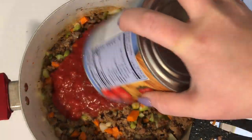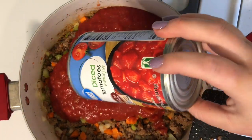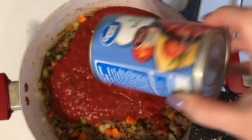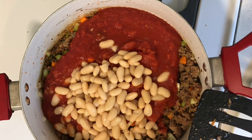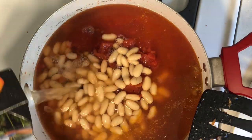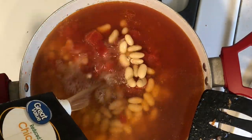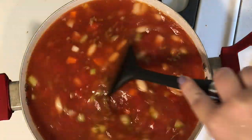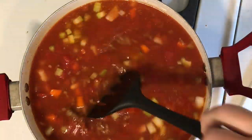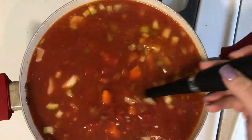And then I'm going to add a whole can of crushed tomatoes, and then a can of diced tomatoes, and then a can of white beans, and then 2 cartons of chicken broth. Now I was cutting it really, really close to my chicken broth, so I didn't quite add all of the second carton because I am going to be adding my noodles to this, so you don't want to overflow, that's all.